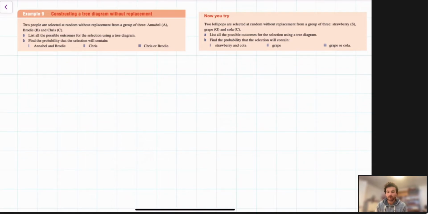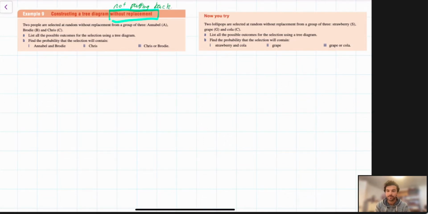We're going to be continuing on with probability. And remember, this is part of lesson 2 to do with arrays and tree diagrams. Now, in this example, we'll be constructing a tree diagram and an array, but we're going to be showing a situation which is called without replacement. Okay, without replacement. So I'll just highlight this bit here. And so that basically means I take something out and I'm not going to put it back. Okay, so I'm not putting an object back.